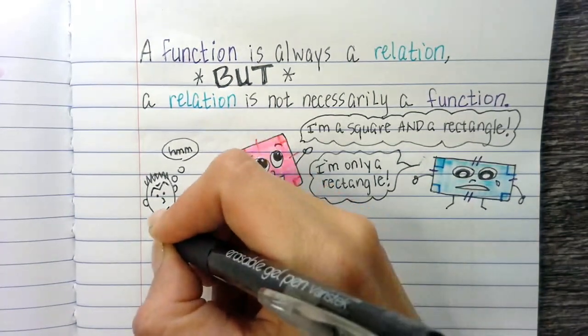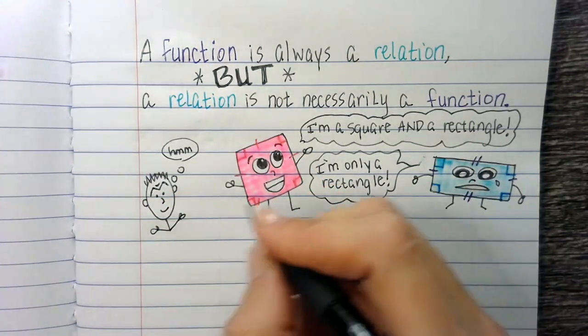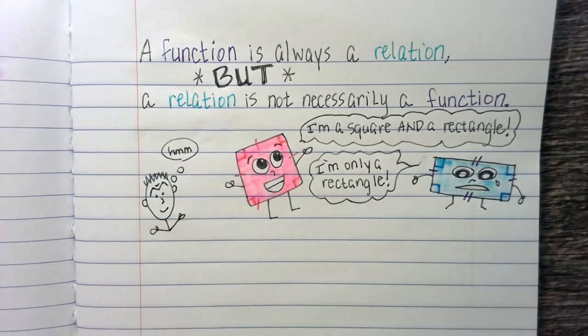Well, he was thinking and recalling his days in geometry, and this is what he came up with. He remembers the conversation about a square qualifying as a square and a rectangle, but a rectangle is only a rectangle. Okay, so a square is a more elite subset. It meets higher standards. It meets more requirements. That's why it can have a special label. So a function is a relation. It's a subset of the relations. So all functions are relations, but a relation is not necessarily a function.